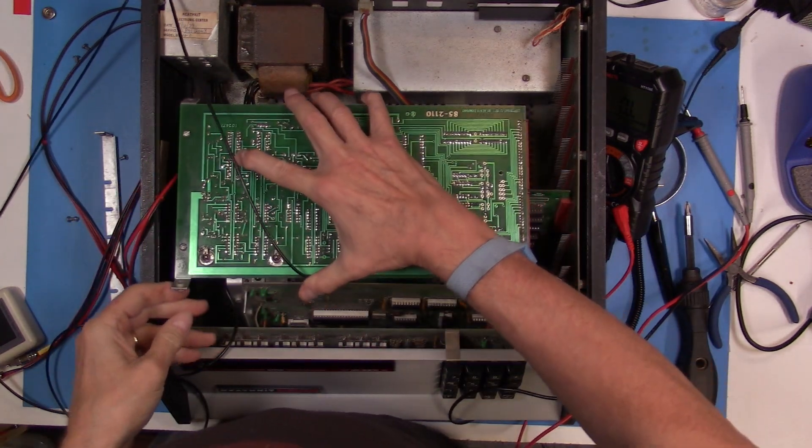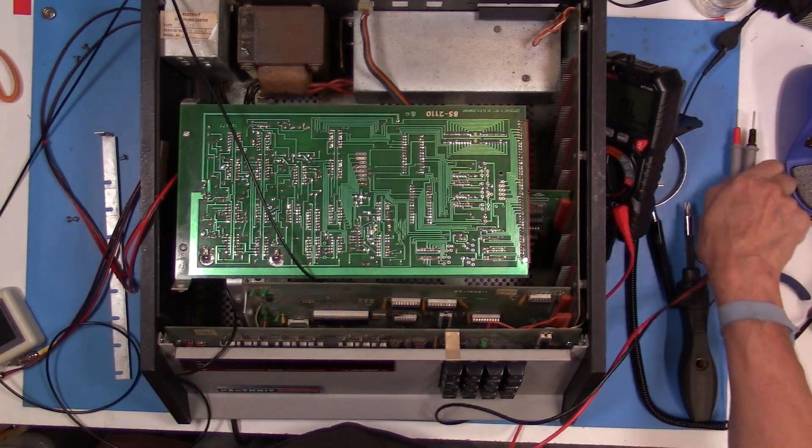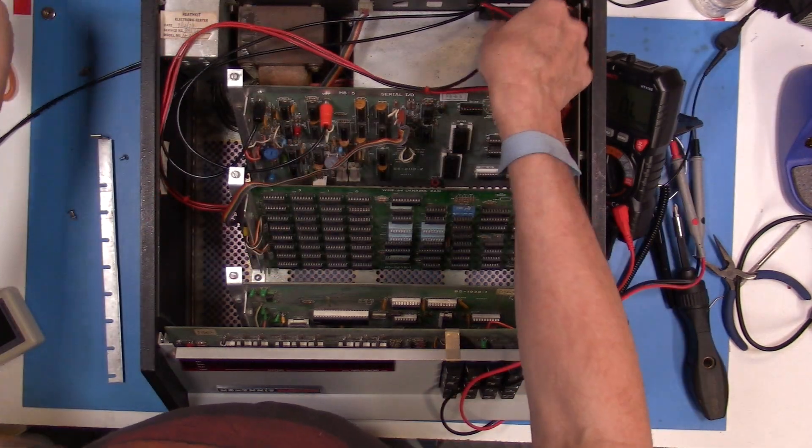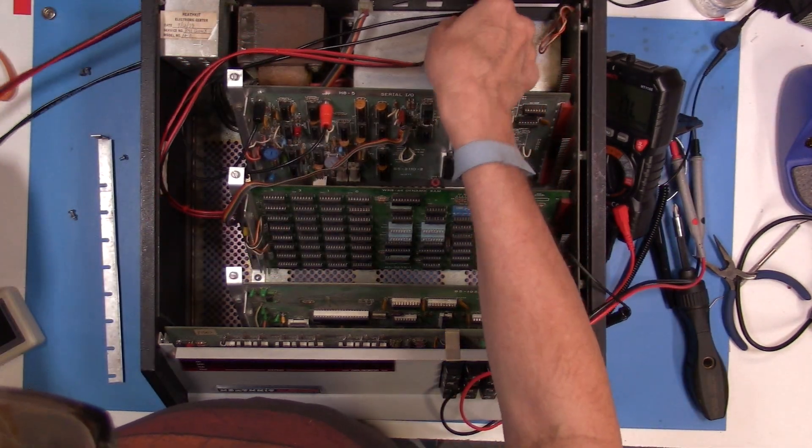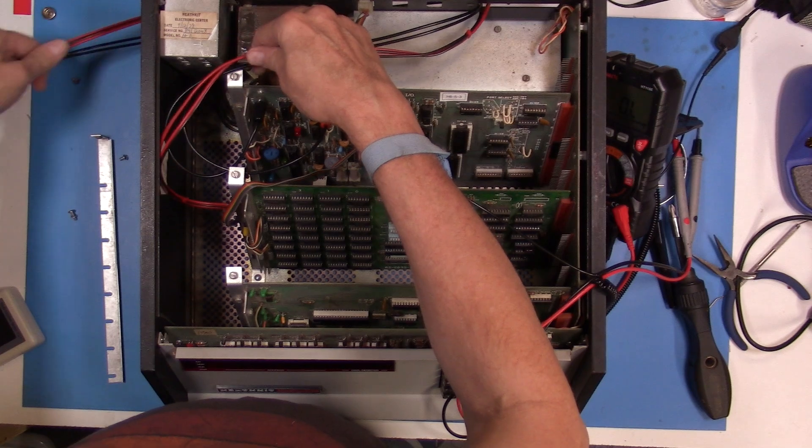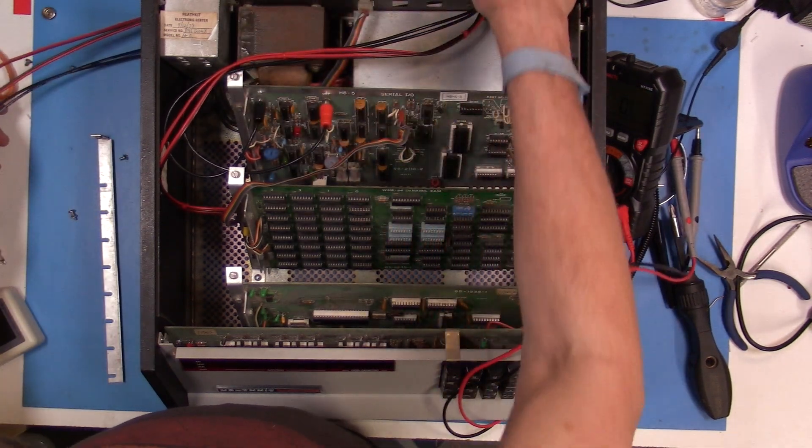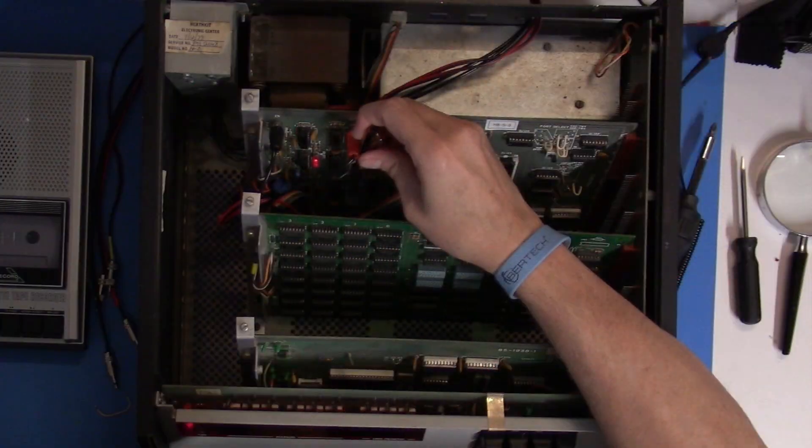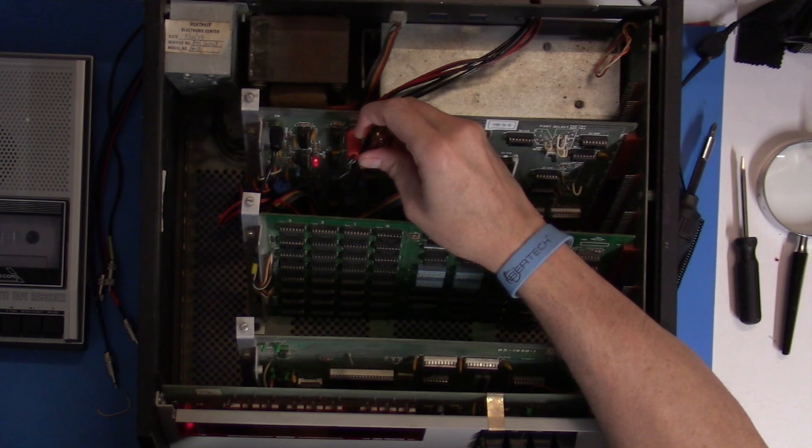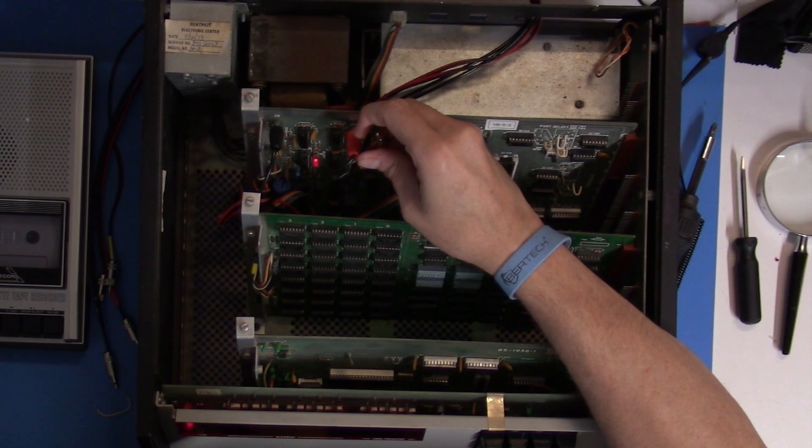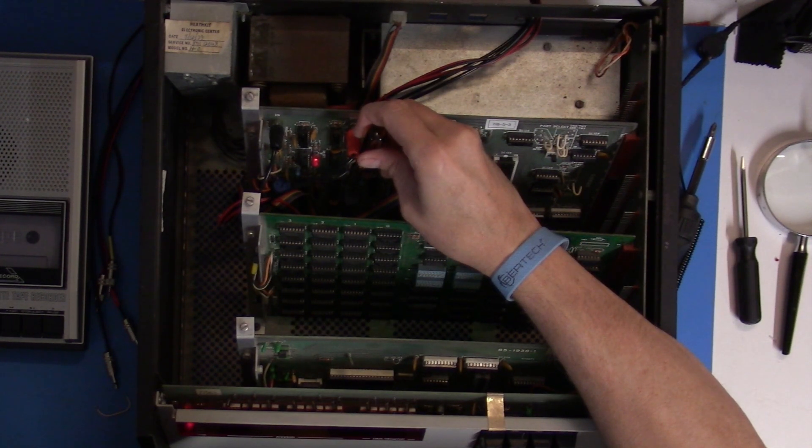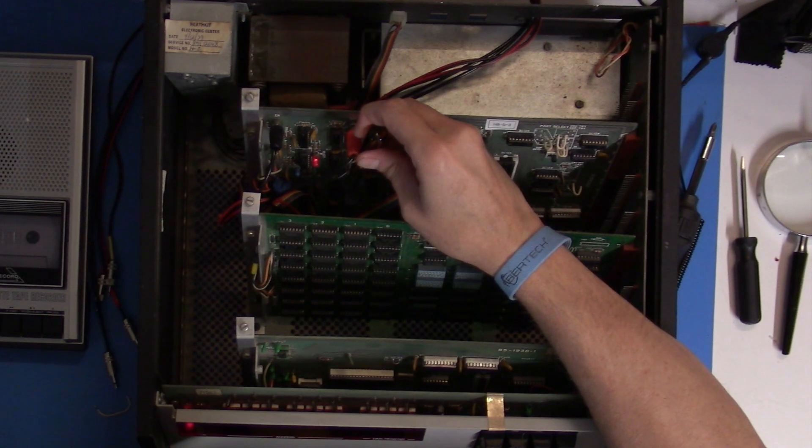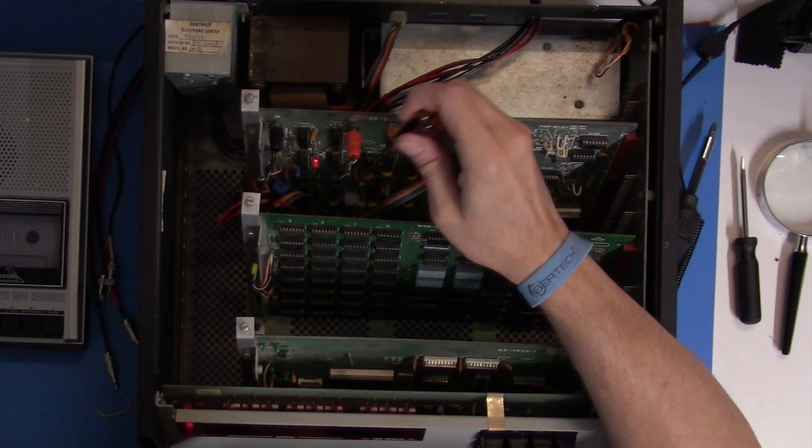With the cables in place it's just a matter of finding a way to fish them out the back of the chassis and next to do the adjustments that are necessary to get the card set up to read audio. There is a little LED that you see there that's kind of flickering and that's how you adjust it. There's a potentiometer in there that you have to move back and forth until you get that flashing pattern and when you kind of get that centered you're all set and ready to go.